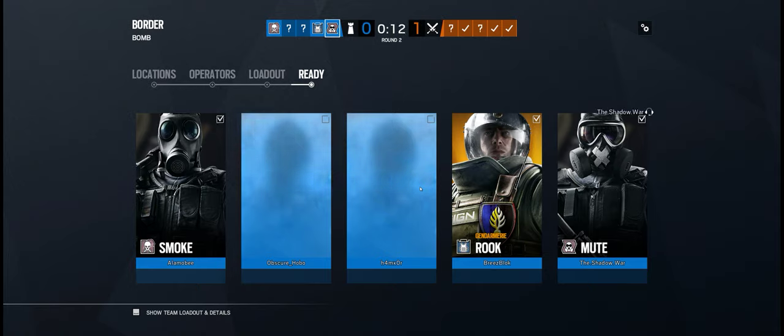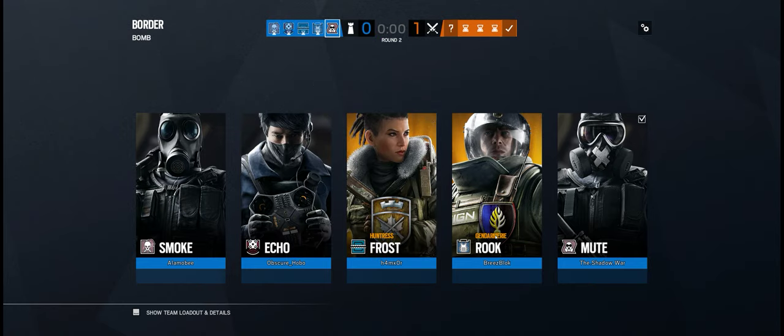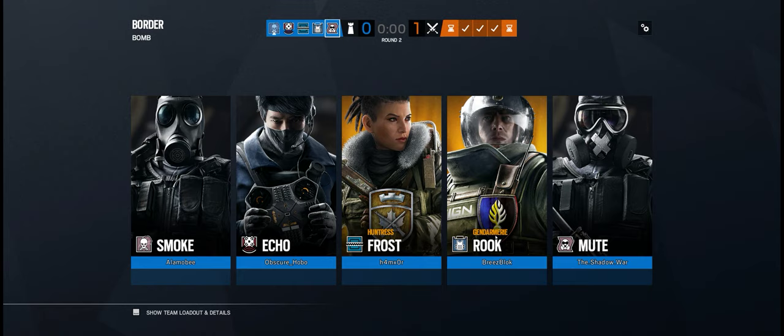Okay, we're gonna wanna make sure we reinforce up the bathroom too. Wait, what? Oh, wait, we do have a pub. So do we want a Mira for that wall or no? I can go Echo. I don't know if it's essential. I'll do Echo. Yeah, Frost is good, especially if they try to plant by the vending machine. Yeah, put it on that one.